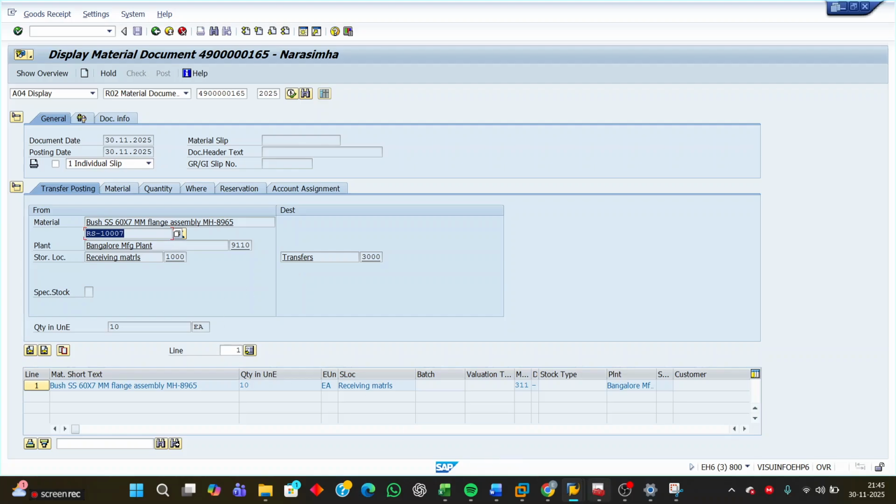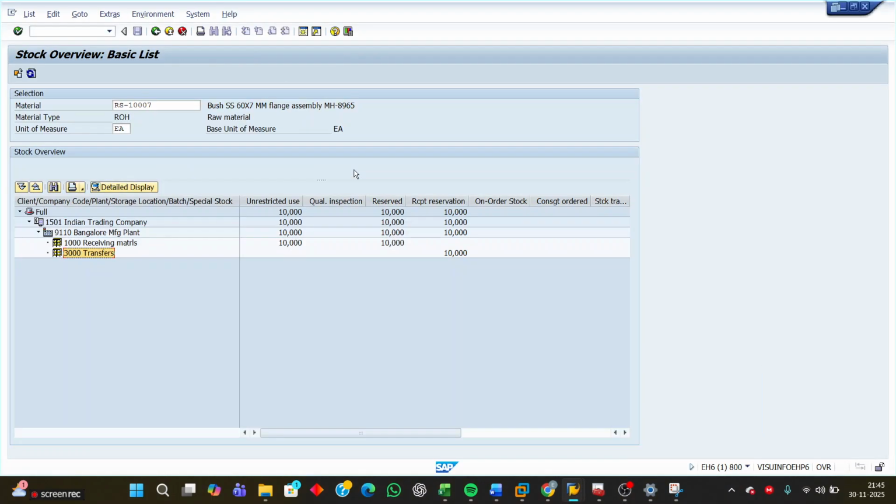Now, how does the stock of this material look like after the transfer posting is done for the reservation? Okay, so before the transfer posting is done for the reservation, this was how the stock was looking like. Okay, so we had seen that the 10 quantity in 1000 storage location was reserved to transfer to storage location 3000. Now the transfer posting for the reservation is done, and this 10 quantity should be in 3000 storage location, and there should be no stock in 1000 storage location.